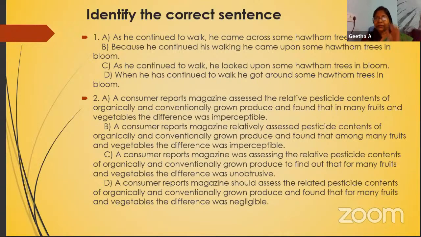So when you read that, you will be able to identify where the whole problem is. When you see it like that, A will be the correct one. So it assessed and found that, right? It's all fully past tense. That is why you have to go by A, right? So you will have to read it and try to find out where the mistake is.